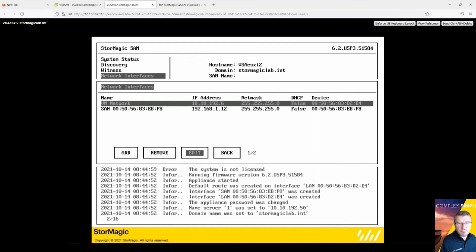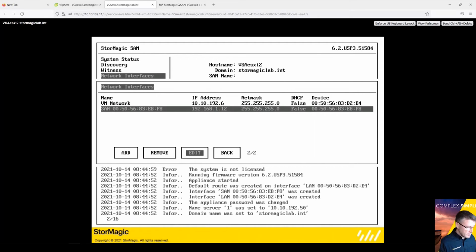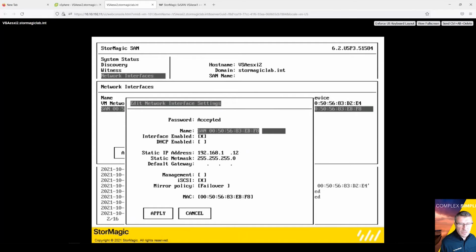So we click apply. We'll come down to this one and edit this, and we're going to call this SvSAN 1PG.